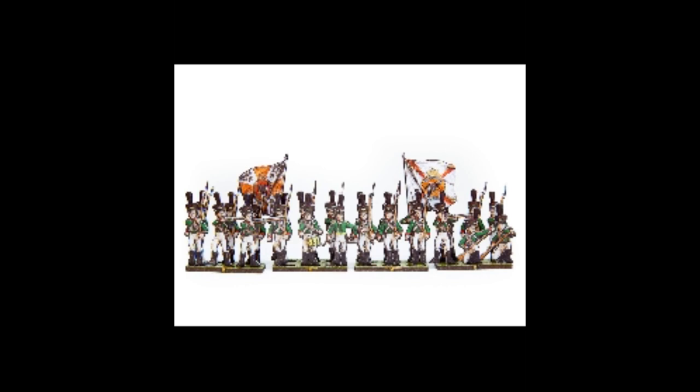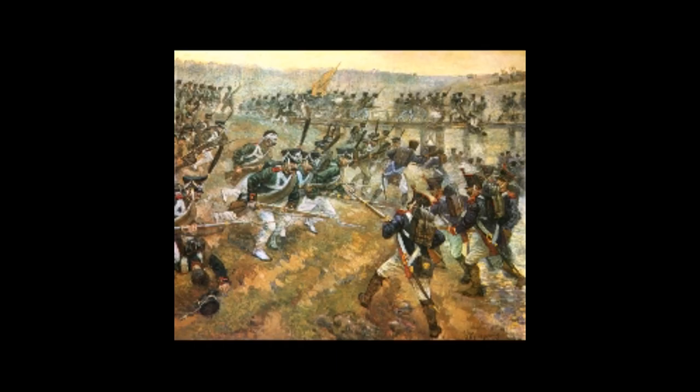That evening, Roman Soltyk attached to French Imperial headquarters overheard a conversation between Marshals Ney and Murat. Murat said: that was hard work — I've never been in a battle like it, especially for artillery fire. At Eylau both sides fired plenty of round shots, but here we were so close that it was almost always canister. To which Ney replied: we haven't finished yet — the enemy must have lost tremendously and we must have shaken his morale. We have to pursue and profit from our victory. But Murat replied: they've withdrawn in good order.